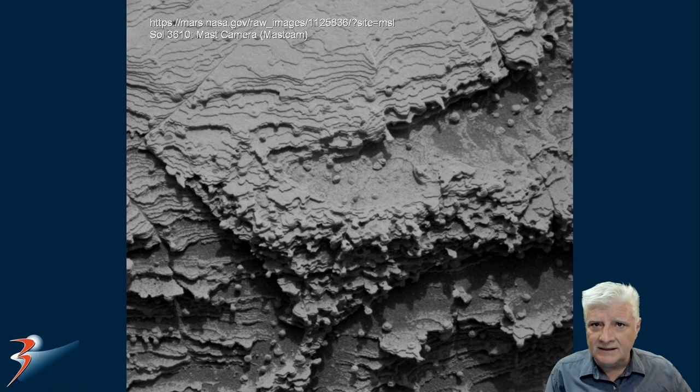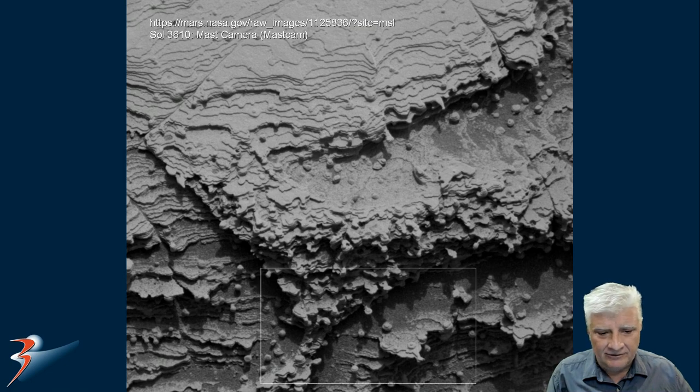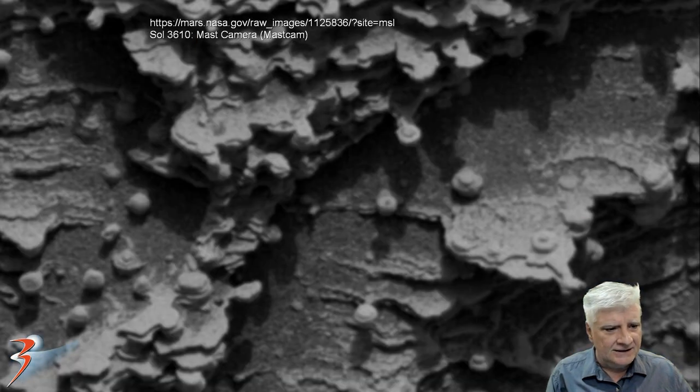We're looking at more of these strange shell or pebble shaped objects and we'll zoom in on that area of the photograph. We've got the disk with a small dome on the top, and that pattern is repeated on this rock. Are these just normal pebbles or are we looking at some type of fossilized shells or life forms? The symmetry and geometry is just uncanny.